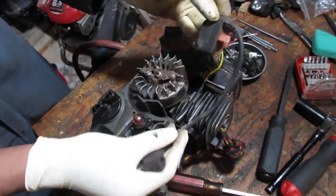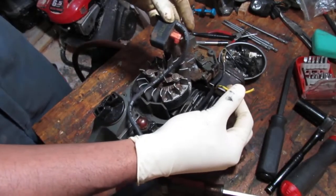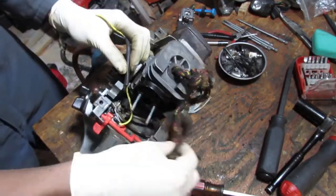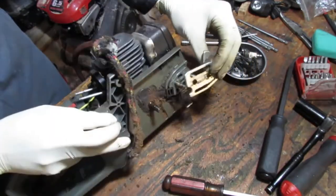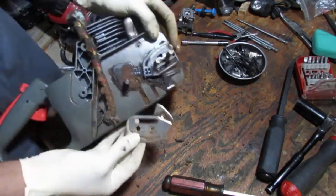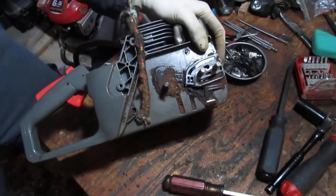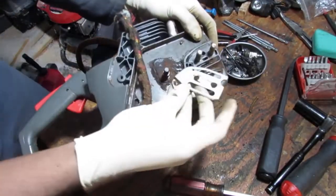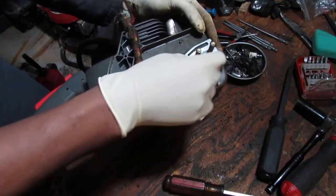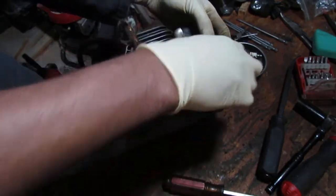And so now the magneto is out of the way. I'm going to have to redo the wiring on that. That goes to the yellow. Okay. And then we have that was there. Yeah, so this oiler looked like this. I think it was like that. No. Like that. There you go. So this oiler was getting clogged, basically, the saw just needed a lot of love, you know? So, anyway.